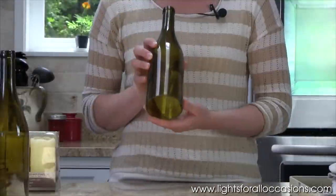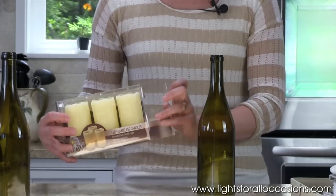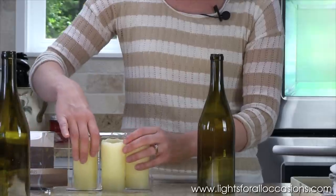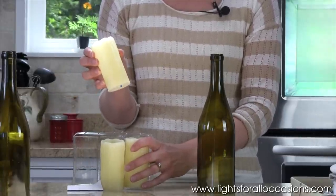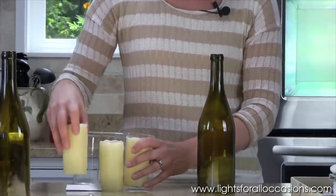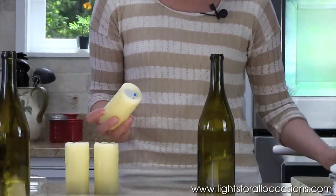For our first project, I will be using these olive colored wine bottles paired with these off-white LED battery operated candles. I'm going to take the candles out of the packaging. If you notice, they have the appearance of wax dripping down, but you have all of the benefits of the looks of a real candle but not the nuisance of it melting away or the smoke. You'll simply take them out of the package and underneath there's a tab — you'll just pull that out and turn the light on.